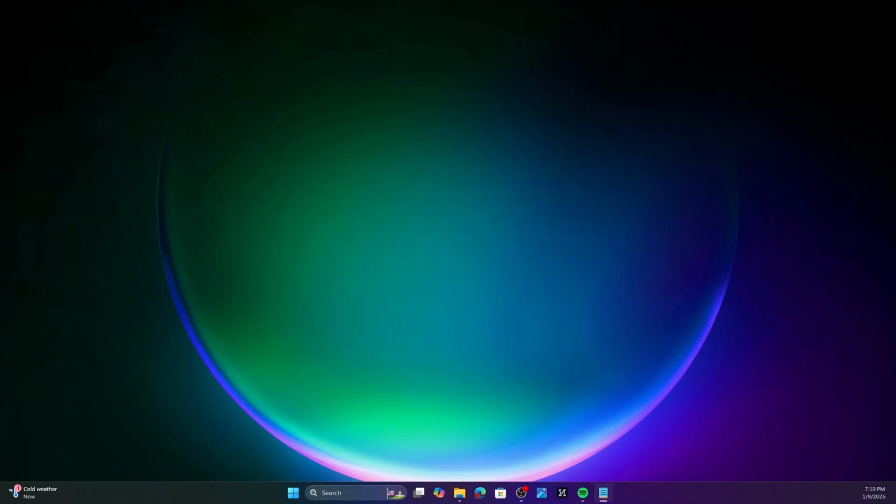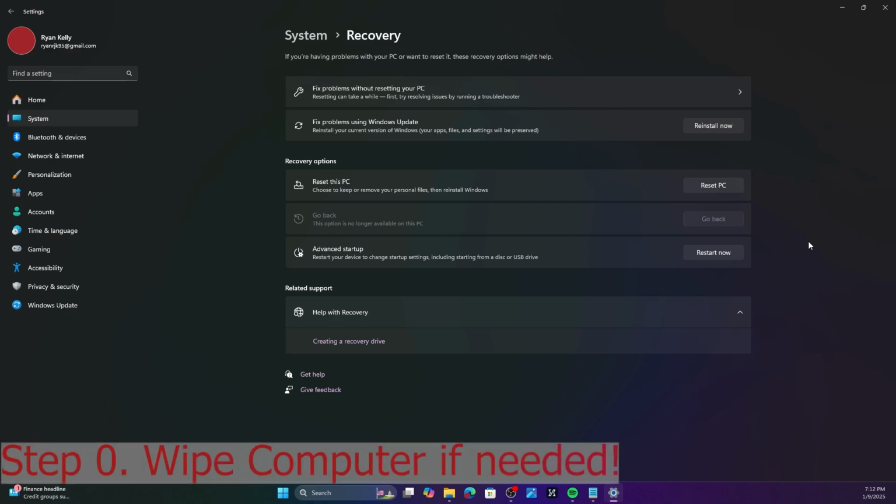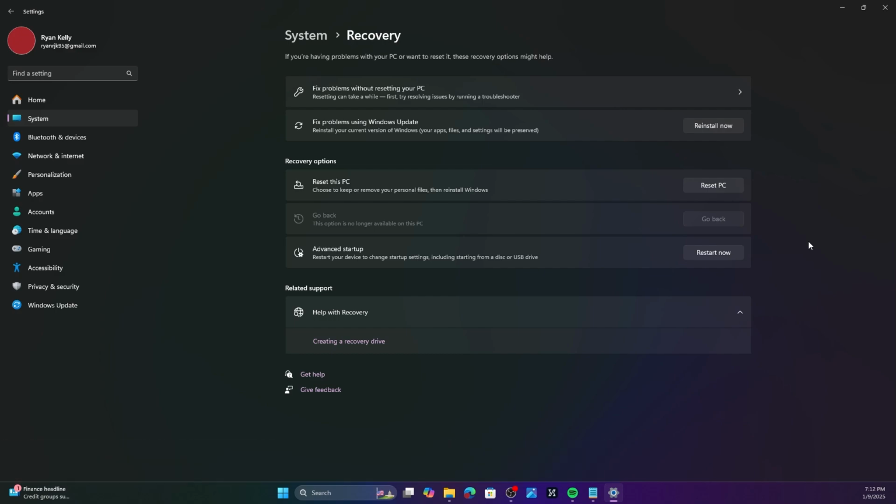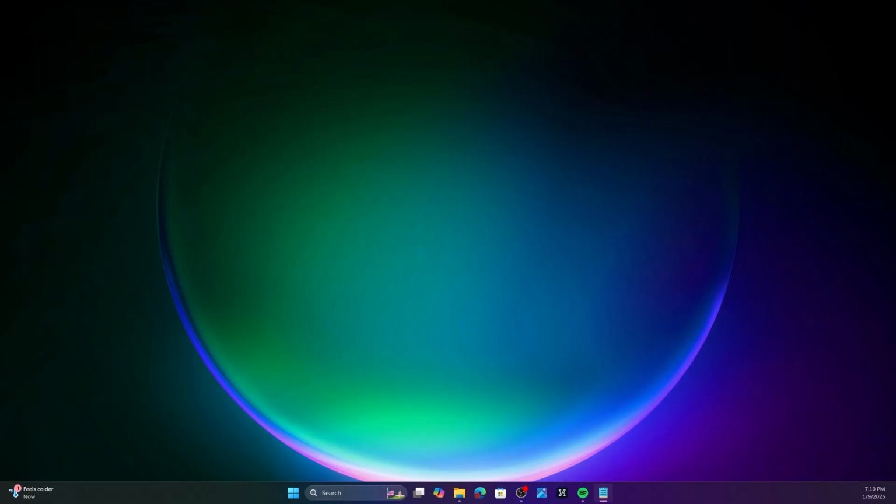Today we're going over how to clean and speed up your computer. We are going to be going over pretty much the simplest, easiest way to do this and just going over it pretty quick. The first thing I will say is that the quote unquote easiest method to speed up your computer is probably to just re-image it or wipe it completely. You'll definitely want to back up any files that you may need and just nuke the entire computer. And then you'll just reinstall Windows 11 or 10 or whatever you want on it.